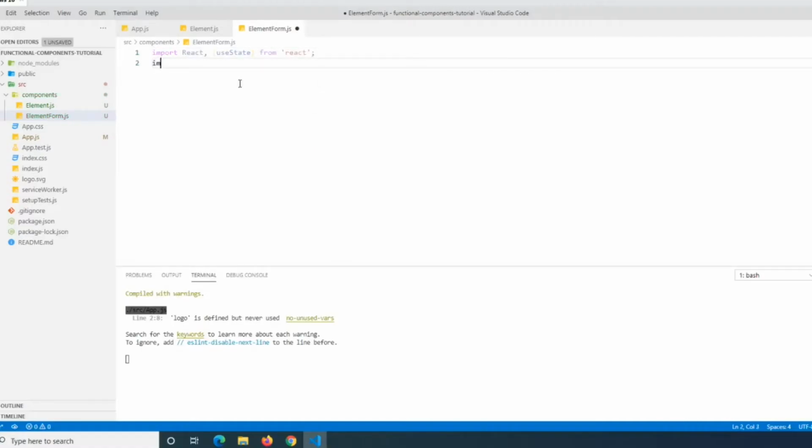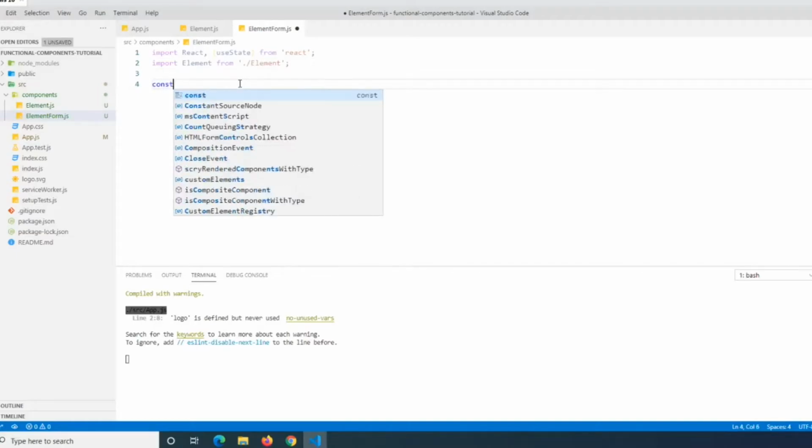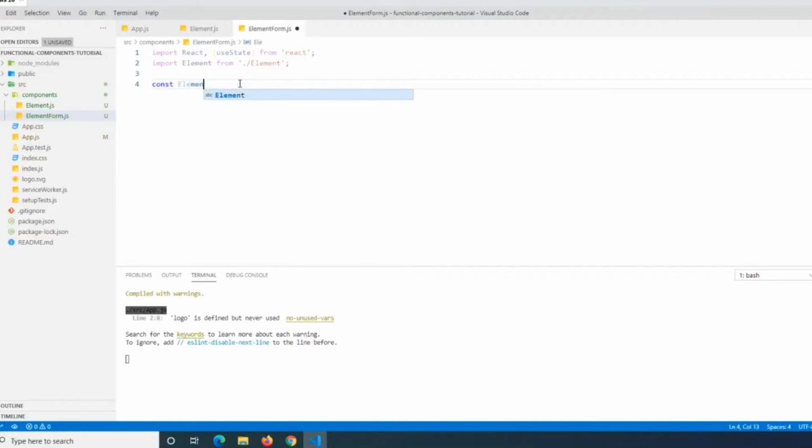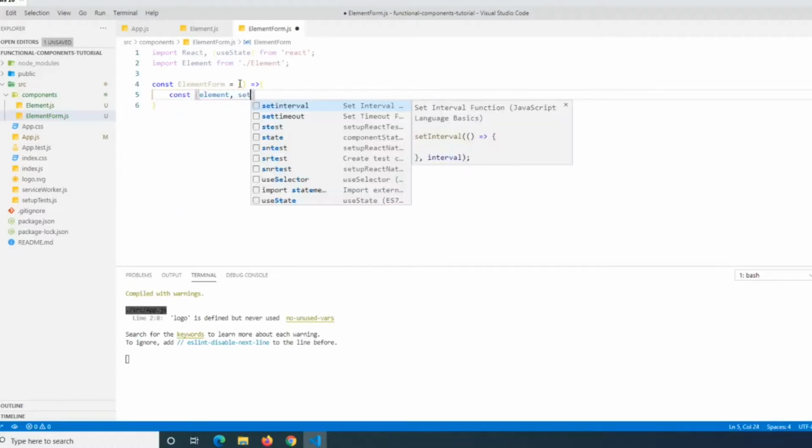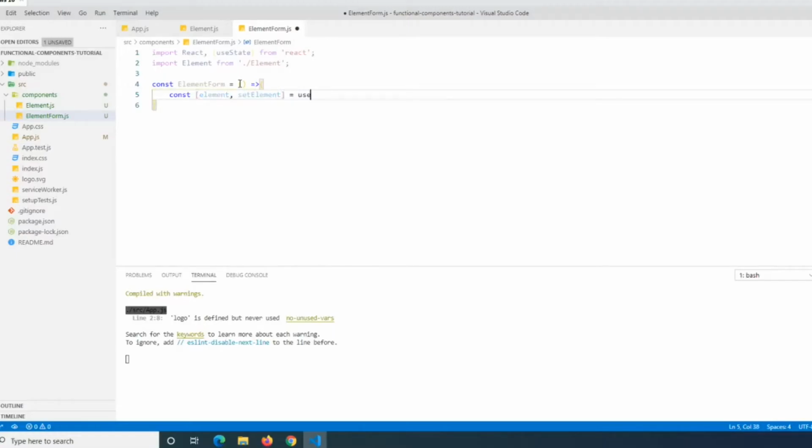Then we're going to import the thing we just made, Element, from Element, and then we're going to make the object. So const ElementForm equals, and then an arrow function.